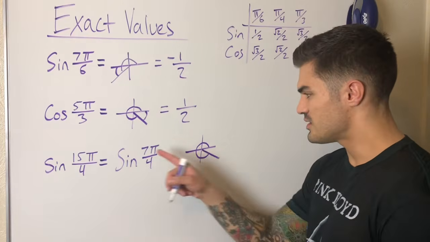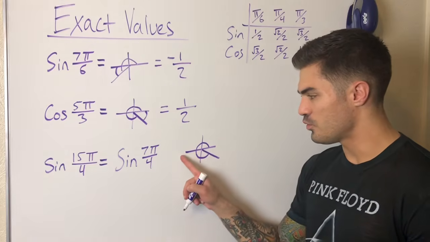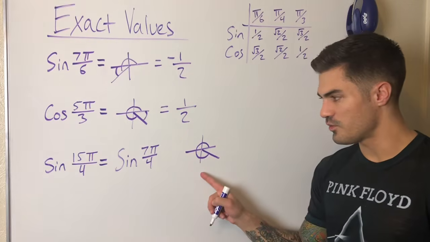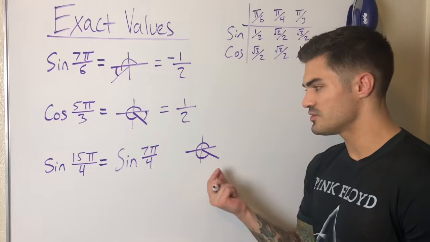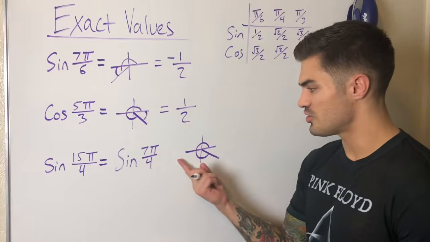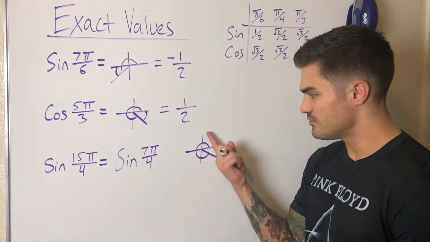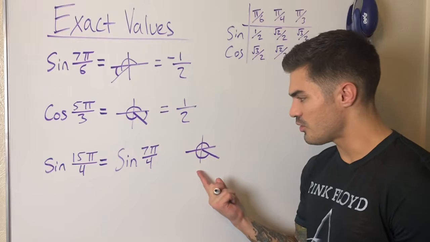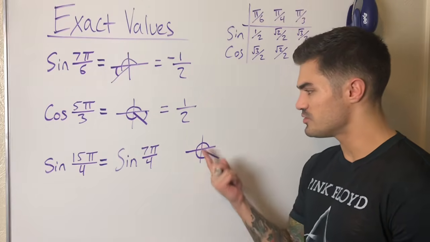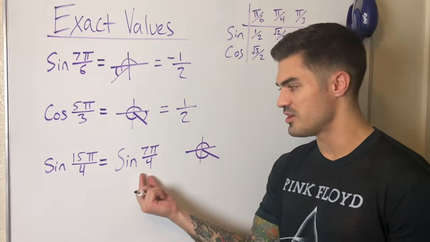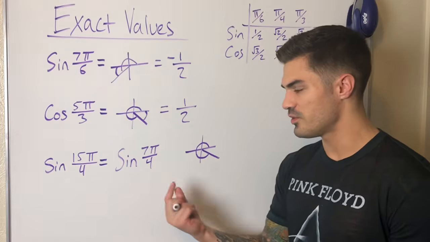I can tell that's 7 pi over 4 because, again, I have 4 pi over 4 here, 6 pi over 4. The best way, if you're really confused about which quadrant it is in, is to just draw all these values, like the quadrant values, like pi, 3 pi over 2, pi over 2, all that stuff, with the common denominator of whatever you're looking for.